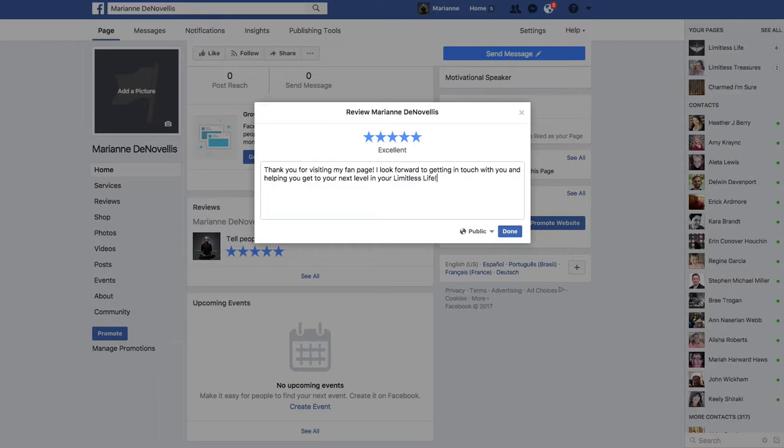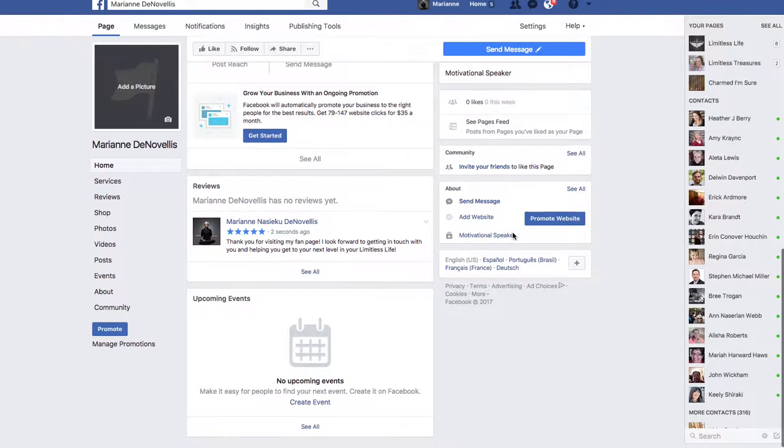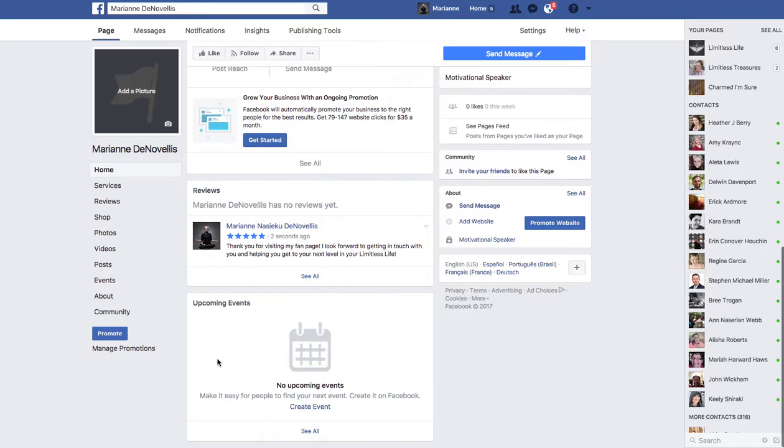Perfect. So when people see that review, yeah, it's not really your review in the text because you're reviewing yourself, but you're speaking to your audience. So this 5-star is going to show up as a review, and this is the text that's going to show up next to it. Now that's appropriate because they're going to see that text is from you and that, yeah, you've given yourself a 5-star rating, but you're also reaching out to them. Okay, you're going to click done. Excellent. Then you're going to want to do an upcoming event.